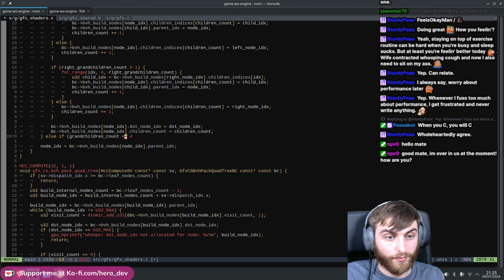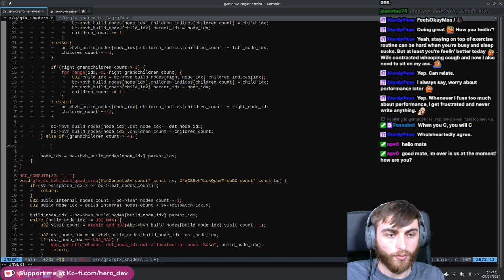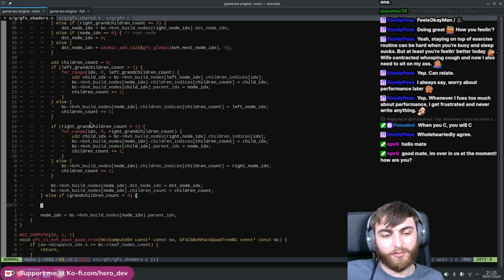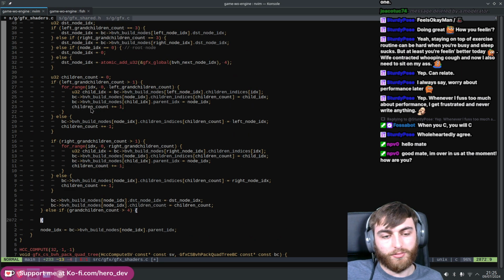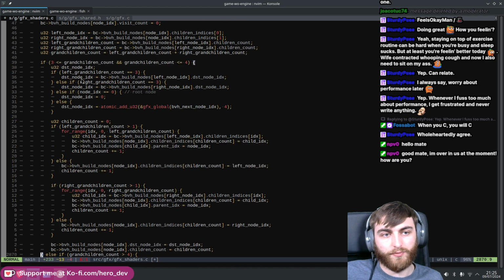Else if you have more grandchildren than 4, then you need to look at the left and right node.